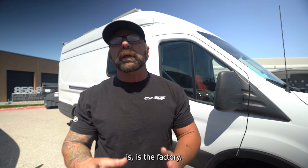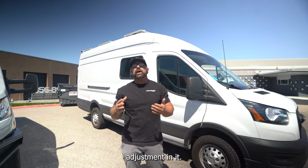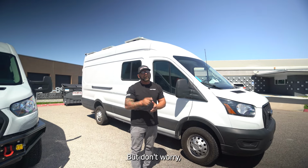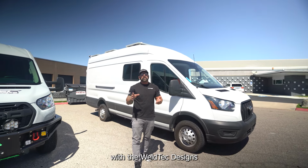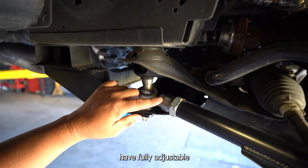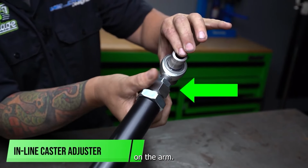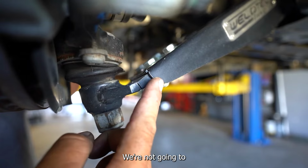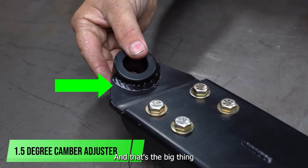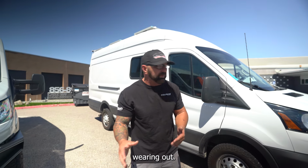Now the only downfall is the factory transit does not have camber or caster adjustment in it. But don't worry, we fixed that with the WeldTec Designs Gen 2 and more specifically the new Gen 3 arm, which is going to have fully adjustable caster and camber on the arm. So no problem, we're not going to be wearing tires, and that's the big thing because you spent a bunch of money on those tires and we don't want those wearing out.